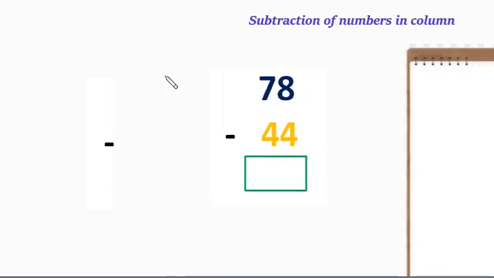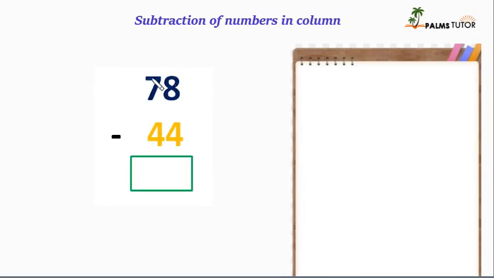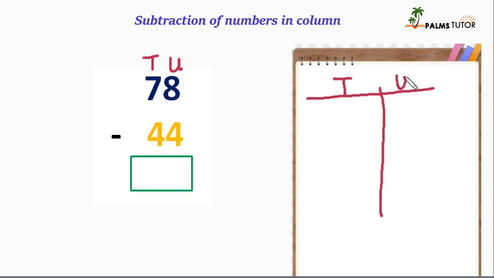Can you try this on your own? Let's do it together. What's the first thing I said you should do? You label tens and units. But if you already have it labeled, then just go ahead to count. Draw a line in your counting notebook and label tens and units so that you don't mix your countings together. Starting from the units place, count. What do you count? If you say 8, that's correct. Count 8.